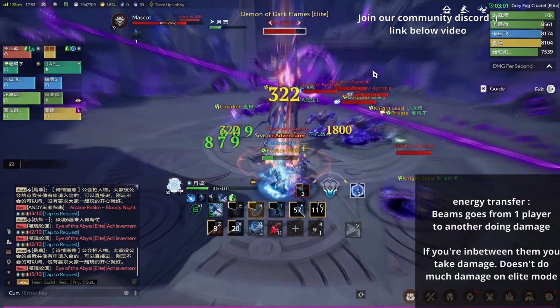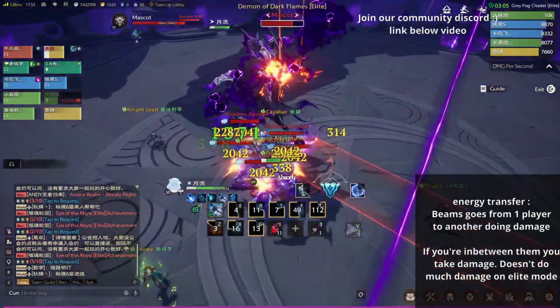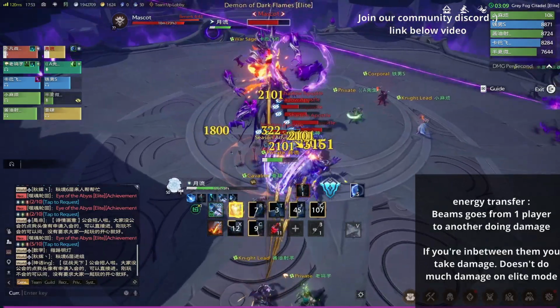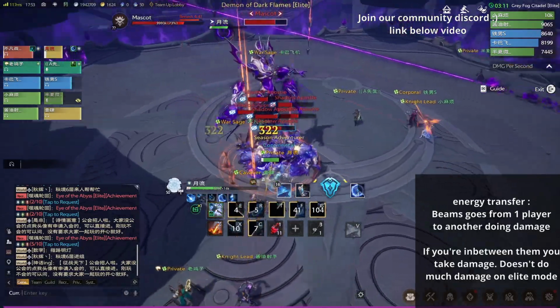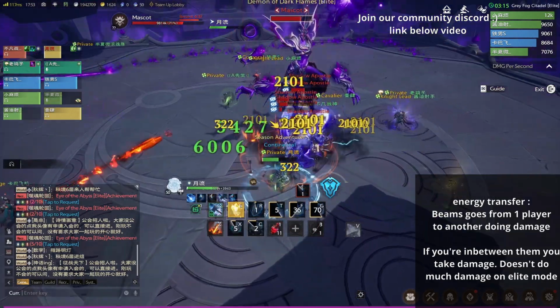So right now, you're watching energy transfer. You're watching that red beam go from one player to another at random. All you need to do is make sure you don't stand on the beam in between the players, and you won't take any damage. It doesn't do a lot of damage anyway on the lower level, so it's okay if you get hit.